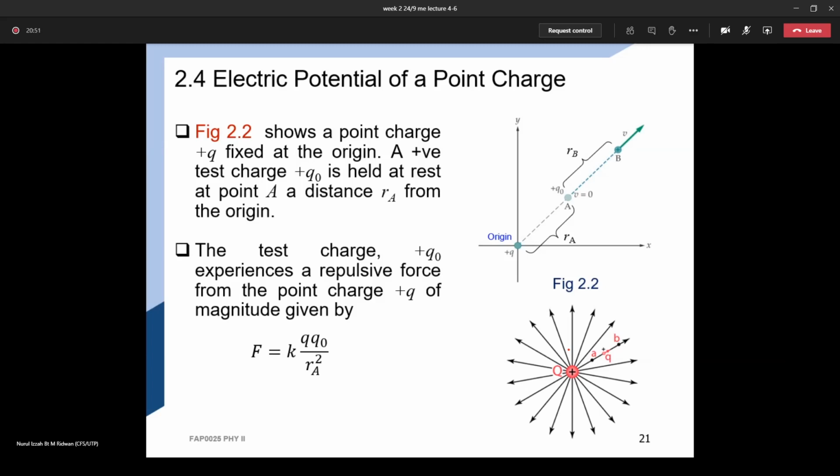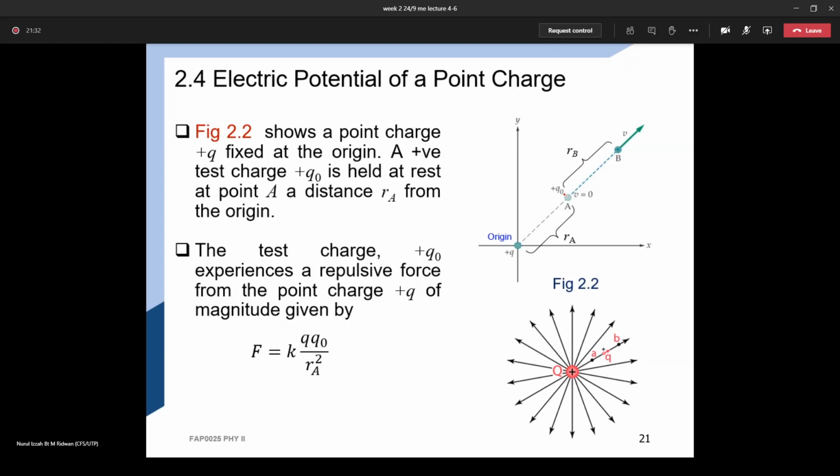Some of you might ask, will the big charge not move at all? It may move a bit, but that is maybe a very small movement. So maybe we ignore the movement of the big charge, but we assume that the motion will be bigger for the positive test charge because it's tiny and it will react with the electric field of the positive charge. So positive and positive, it will repel, and then let's say it will move from point A to point B, like that.